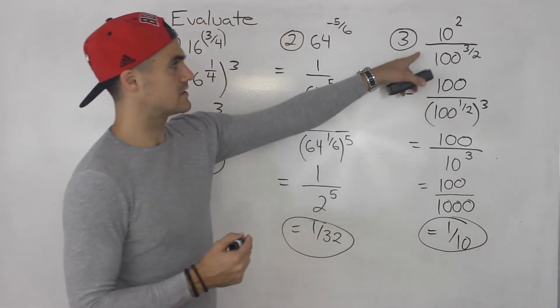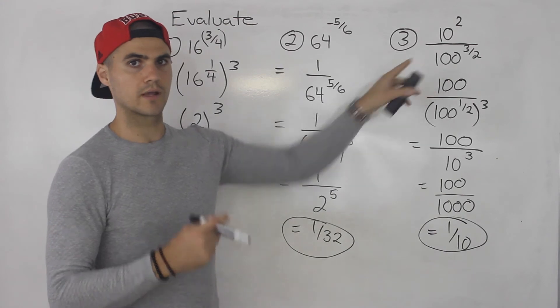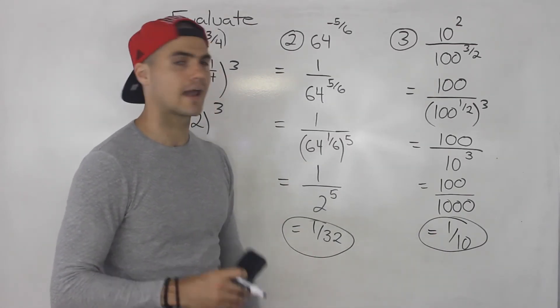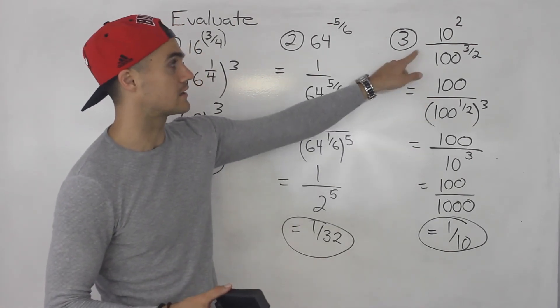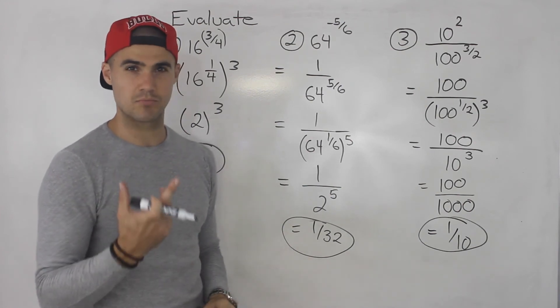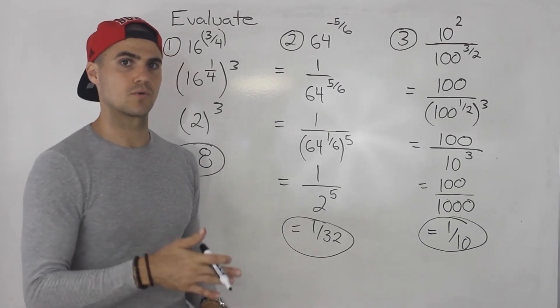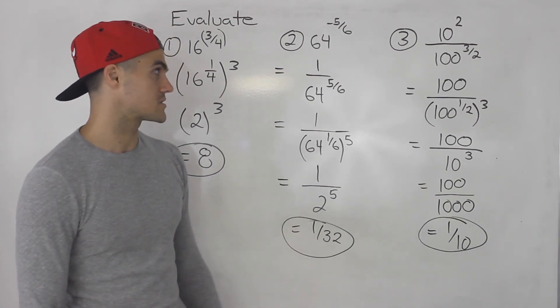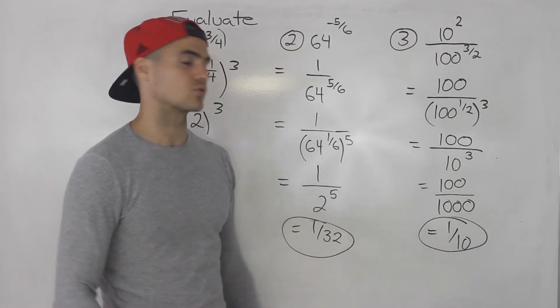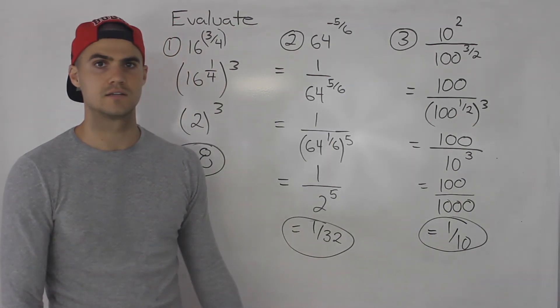All right, so if you plug this whole expression into your calculator, making sure you put the brackets correctly, you should get this answer: 1 over 10. And I actually recommend that you do that. Start practicing with your calculator, plugging in these big expressions, because a lot of times the brackets could be tricky, so you want to be ready before your test comes. But either way, you should get 1 over 10 as a fraction or 0.1 as a decimal.